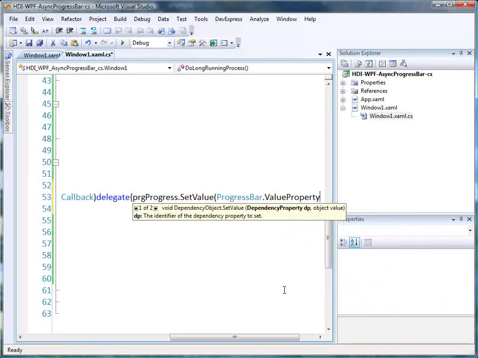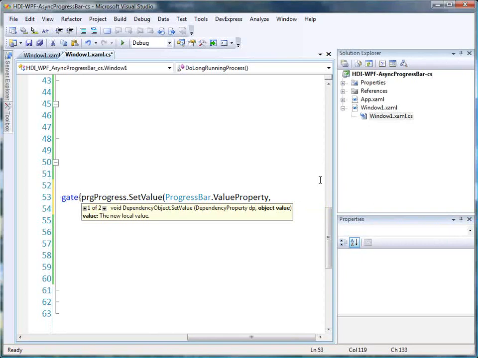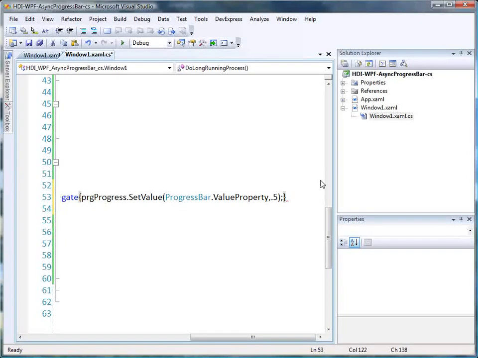For the most part, when you're accessing a property this way, it's the property name followed by Property. So we want to set the value, so what we're really looking for is ValueProperty. We're going to set the value of the ValueProperty to 0.5. So the exact same thing that we had done earlier, just done a little bit differently. There's our inline statement for the delegate that we're creating.